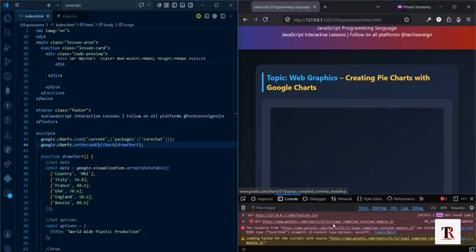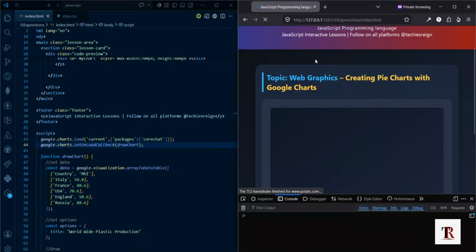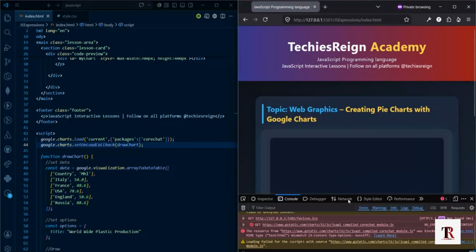And then there's another error in the module.js. So let me try and do a force refresh. It is still the same thing.